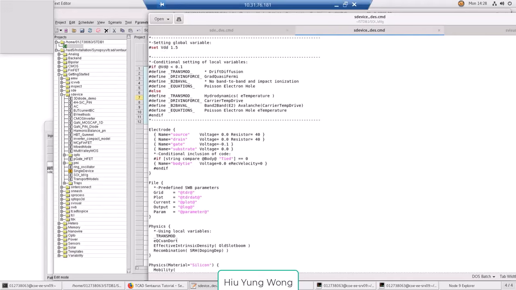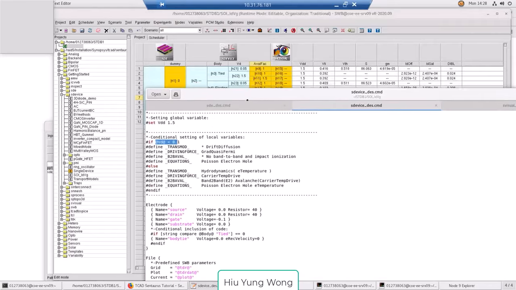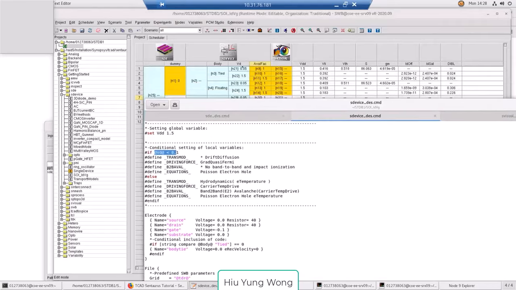It also can have an if-else condition. If it finds that the @VD@, what does it mean? It's a variable, right? You try to look at this VD. Well, VD is less than 0.1. So for this case, 0.05 is going to define the variable as this. Otherwise, define this variable as this.